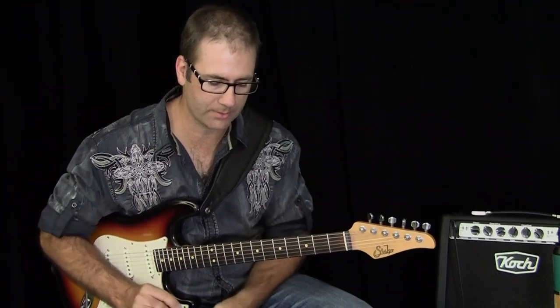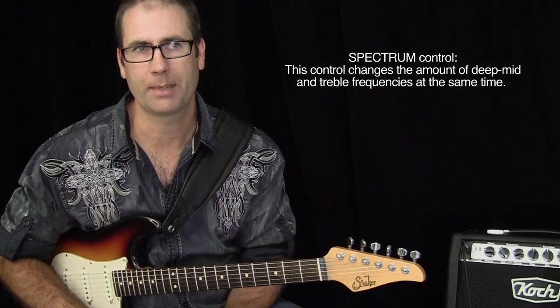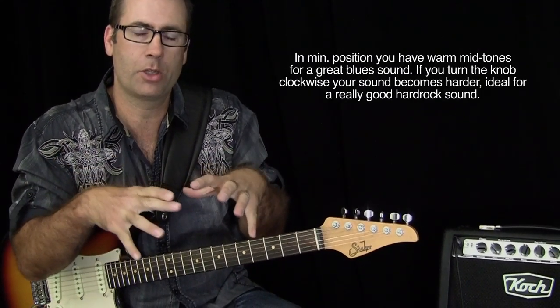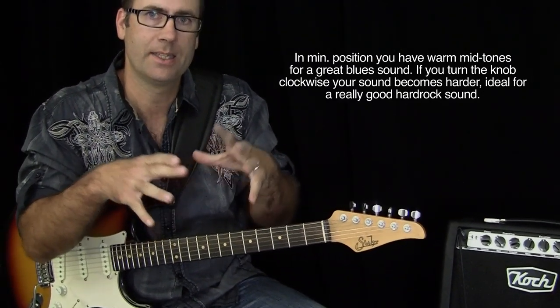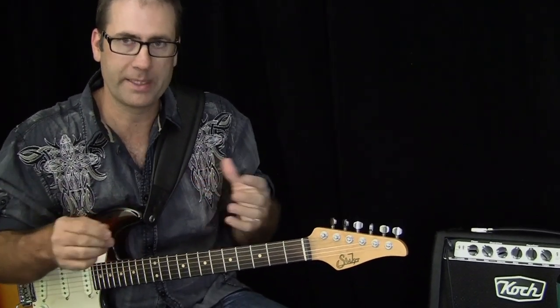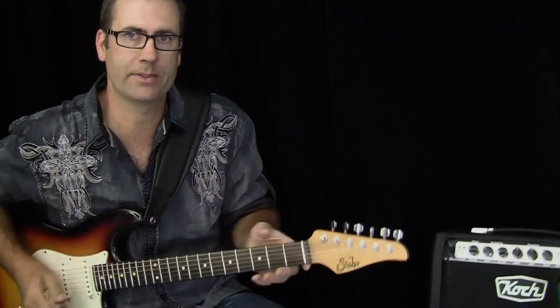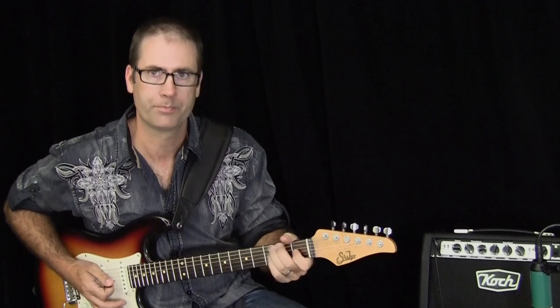One of the really cool things about this pedal that I've discovered is the spectrum knob on it. So instead of having an EQ, it has this thing called a spectrum knob, which basically, I'm not really sure how to describe it other than it goes from sort of closing the EQ on the pedal, keeping it nice and tight, and then it opens up the more you turn the spectrum up. So if we turn the spectrum knob all the way down, you'll hear that it'll get quiet and you'll lose a lot of high end and a lot of low end out of this pedal. So that's a dark tone.